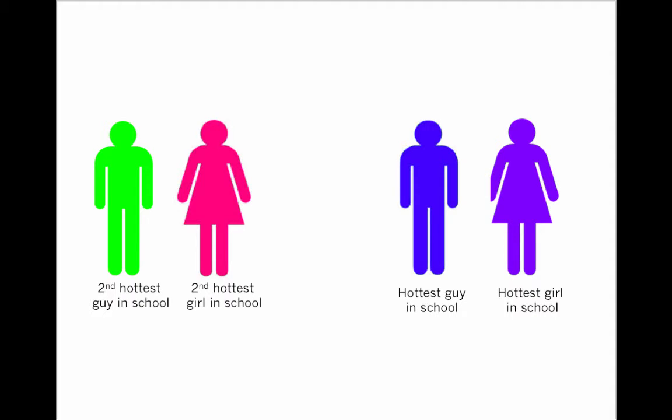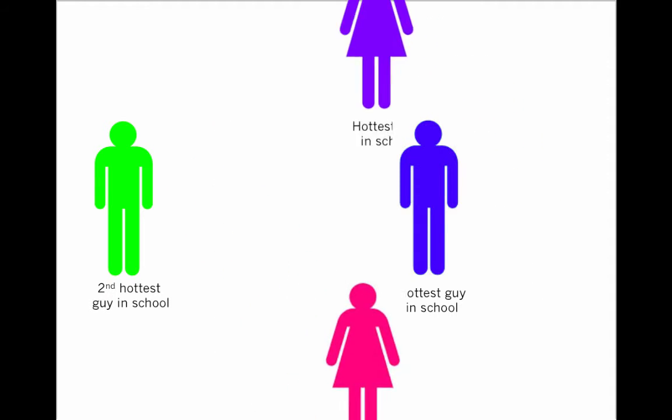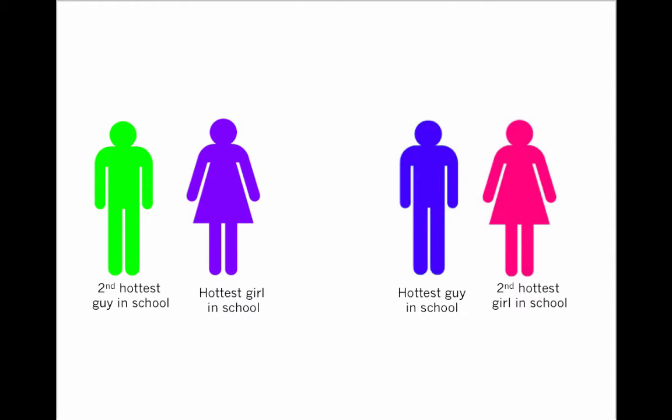Here's a little example, real world example maybe. We have the second hottest guy in school dating the second hottest girl in school, while the hottest guy in school dates the hottest girl in school. However, their interests don't really seem to line up, and they find that they might be happier if they switch partners.